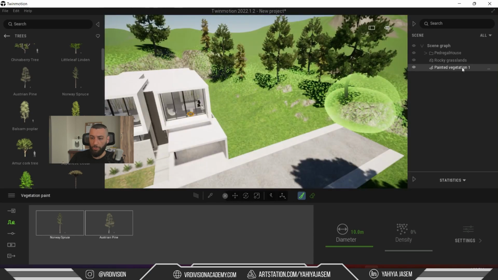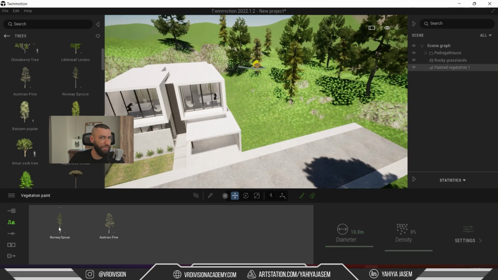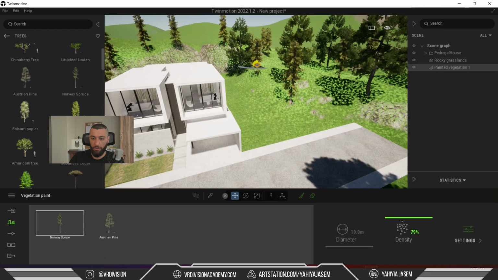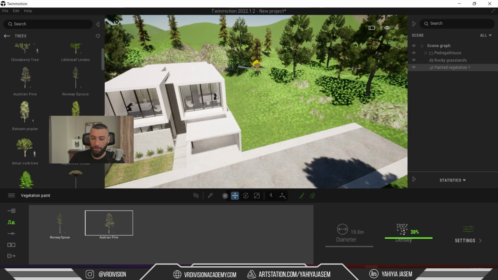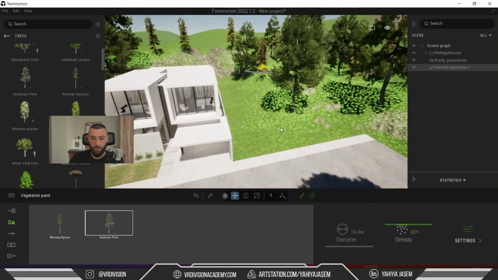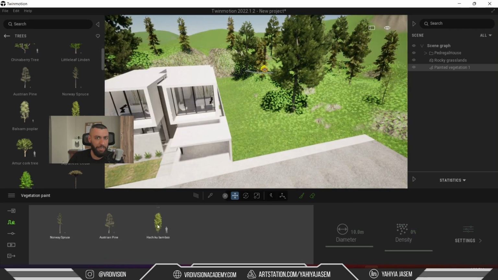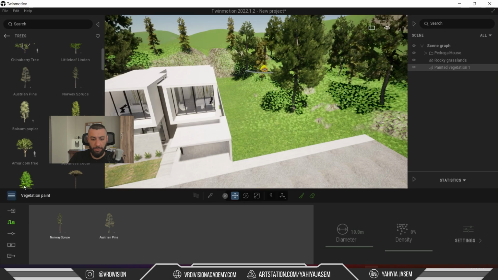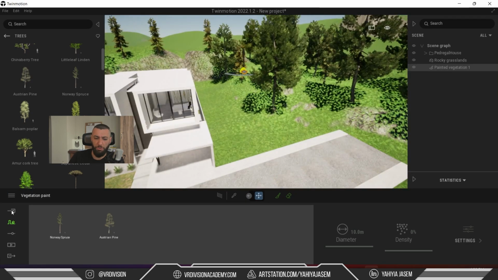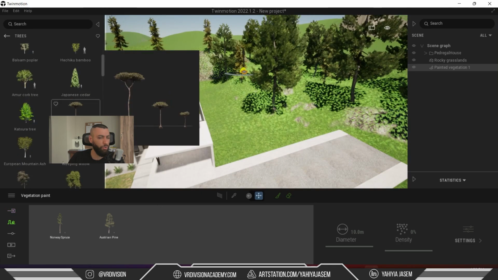And notice when we clicked paint here, we're painting now one layer. You can click on one of these trees here and you can increase the density of that tree or decrease it. It's completely up to you. And if you want to paint more trees, you can easily add more tree types. What I recommend doing here is just experimenting, just have fun, add trees, see what tools we have, and so on.